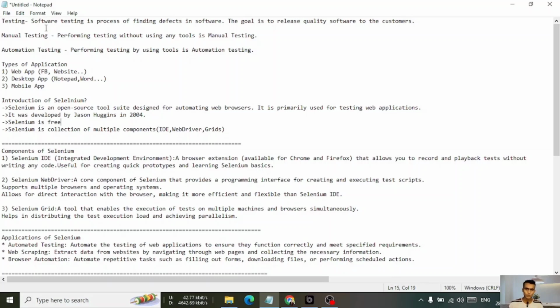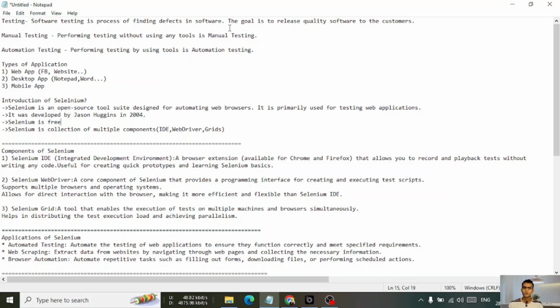So testing is basically the process of finding defects or bugs in any software. After development, there should be a tester who is going to test some use cases or test cases, to check whether the application is going to work properly or not. Suppose there is software for an ATM, how it is going to work should be tested before it is deployed in the market, right? So software testing is the process of finding defects in the software, and the goal is to release quality software to the customer and the client, right?